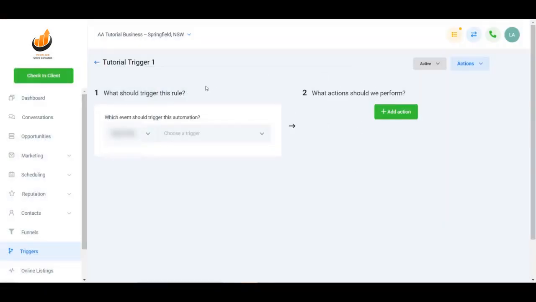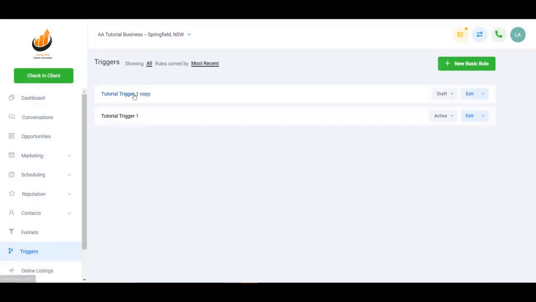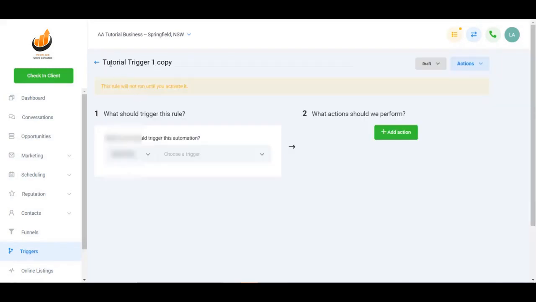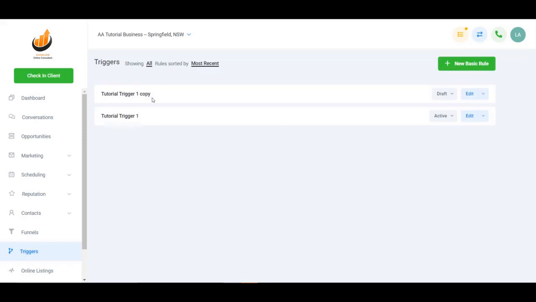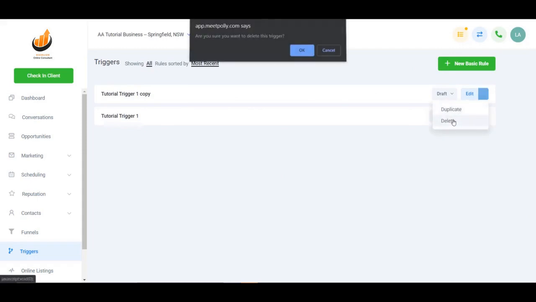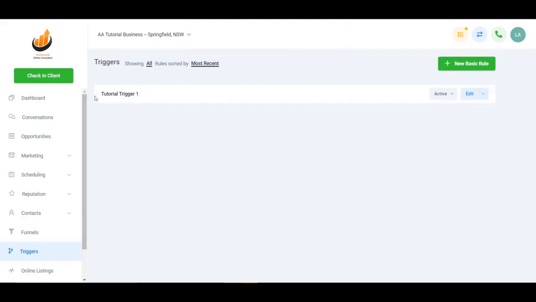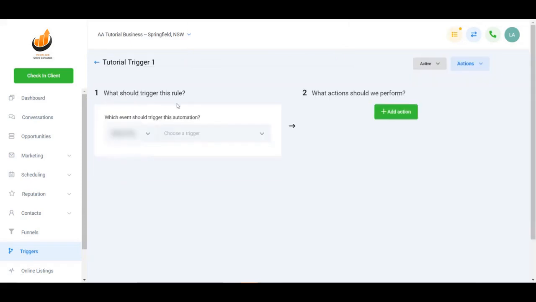And you'll see I'm now still in tutorial trigger 1. So if I then wanted to edit the copy, I have to go back out and click on this, and now I'm editing the copy. The key is that you don't want to make a copy and then accidentally edit the original if that's not your intent. Okay, so from here, in this menu, I can delete that copy, and I go back to tutorial trigger 1.